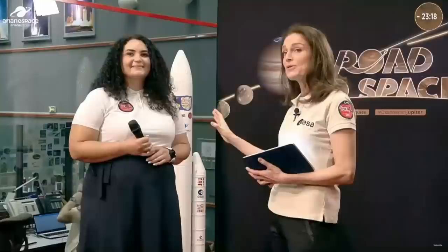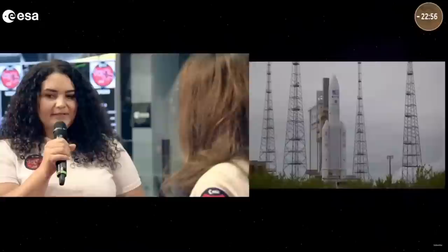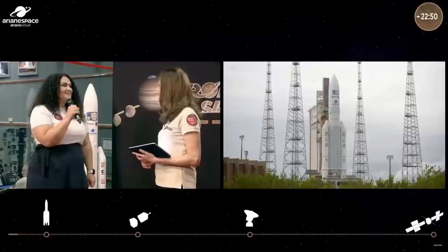Good morning. JUICE is actually ready and excited to start this journey. As we speak, my colleagues are closely monitoring the satellite. So yesterday, after the launch postponement, the satellite was switched off. And slowly in the day, around 7:14 p.m., it has been turned on to start the countdown procedure. They are very close to us, a few kilometers away in the control room, and everyone is hoping for good weather.